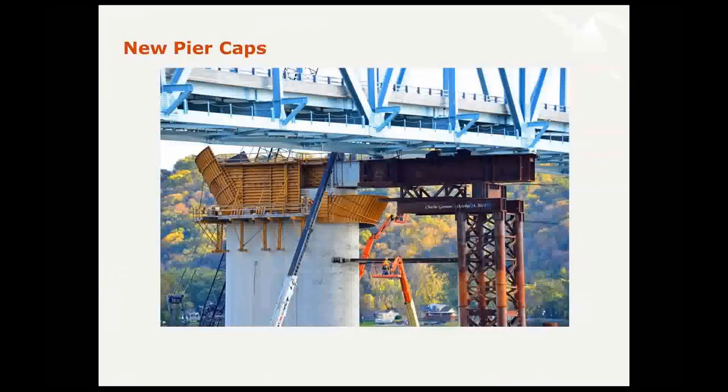Now you can see the sliding girder and the truss in place, and we're in the process of forming the permanent cap. You remember the end of that cap is constructed in a T shape because of the interference of the sliding girder when it's initially cast. You can see those blocked out areas of the pier cap here.